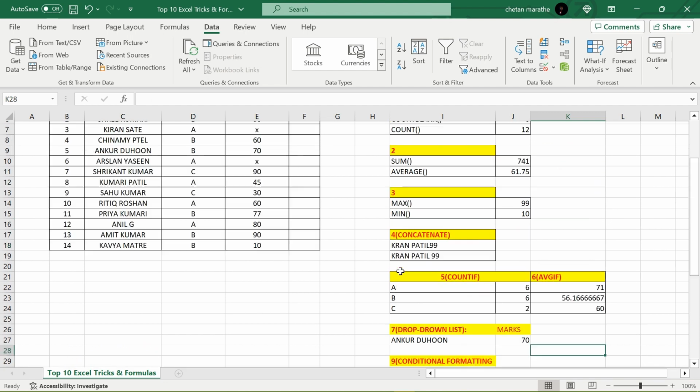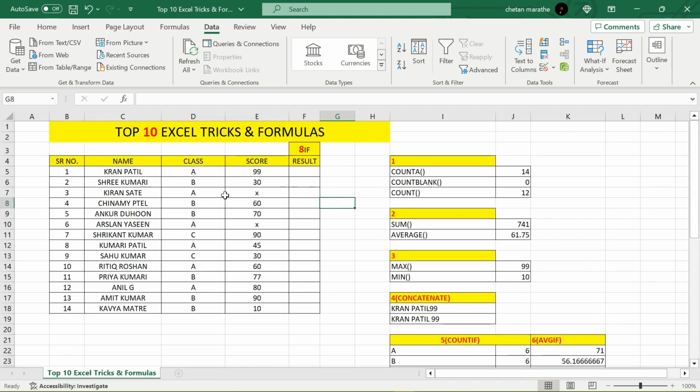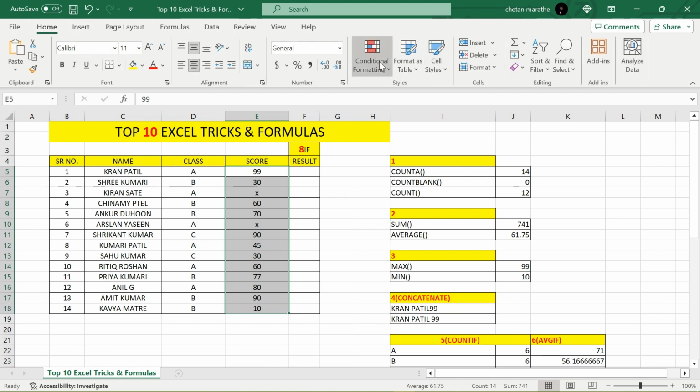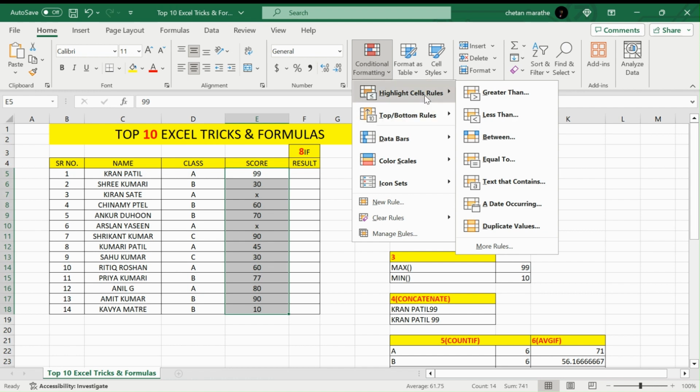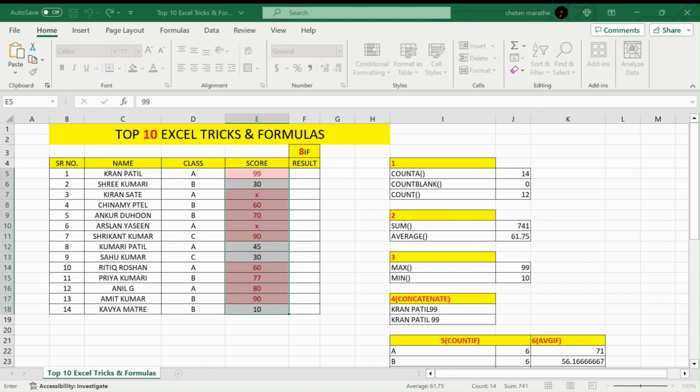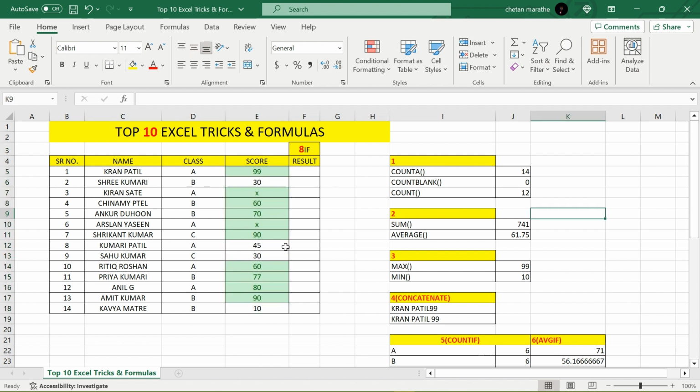Next is conditional formatting. Now I want to see how many students are above 45. So go to conditional formatting, go to Greater Than, and I will put the value 45 here, and highlight it with green.